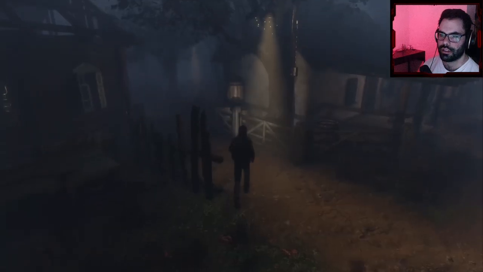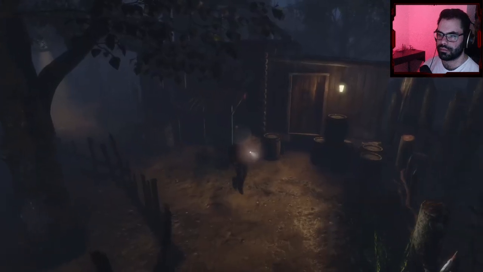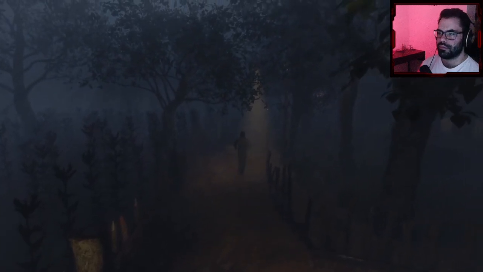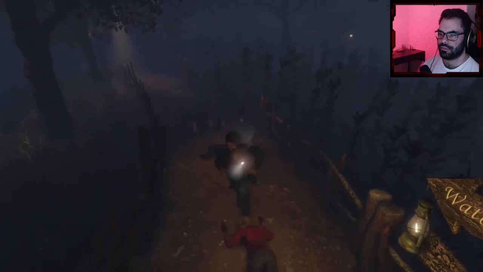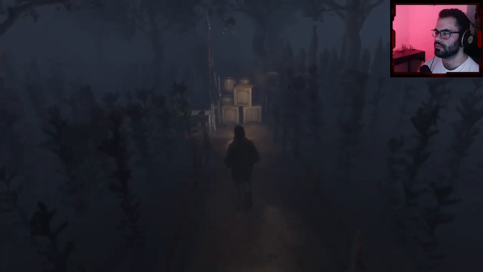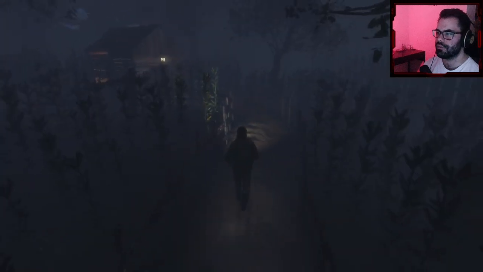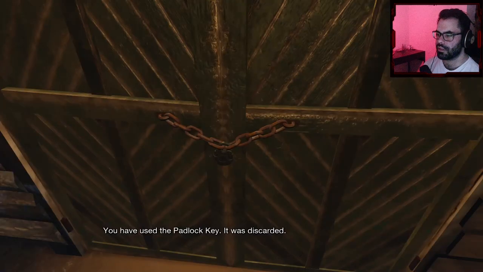Nothing here. Come on, man. What was a double door? It's not this one either. I only saw it once. Farm. Let me go this way. Maybe it's here? Oh, maybe it's this one. Yeah, nice. We are out.